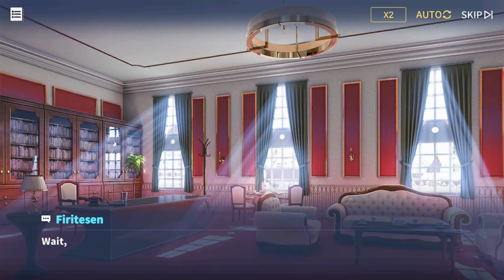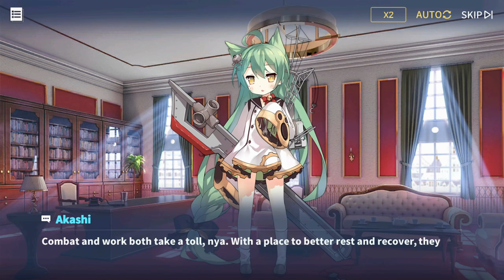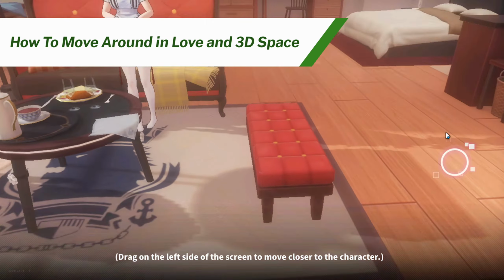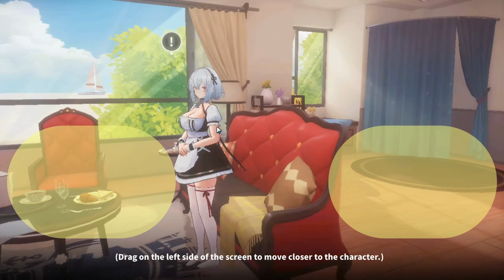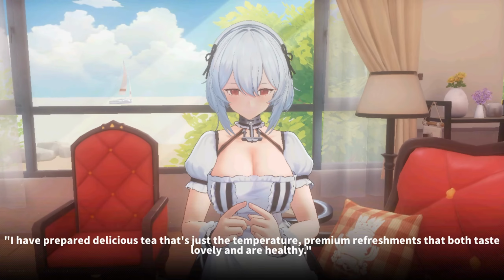The setup here is Akashi is giving ship girls new dorm rooms, and the first girl to move in is Un-Sirius. That's basically it. Let's get into the gameplay. You move around in a 3D space with the left of the screen controlling movement and the right of the screen controlling the camera. For emulators, this should land with WASD for movement, while you click and drag your mouse on the right for camera control.